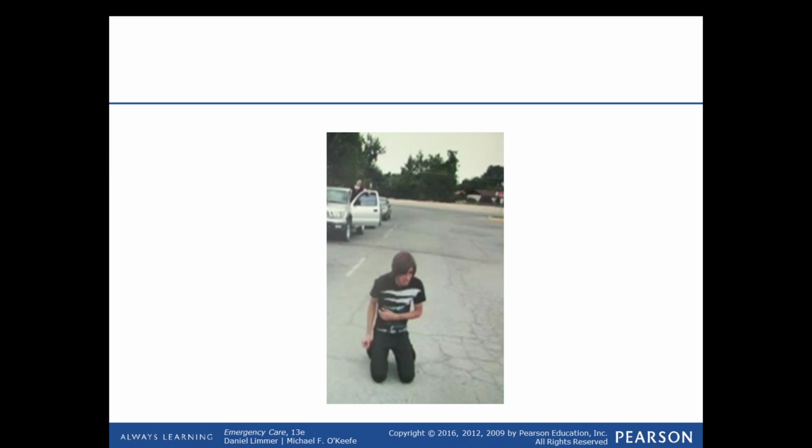This one has got a couple different things going on it. Obviously, the big concern is this gentleman's holding his stomach or his chest, which means he's in some sort of distress. He is kneeling down. Again, I would just make sure that he keeps his hands within visual, so you can see them at all times, as well as finding out why he's holding his chest, if he's been injured, if this is a traumatic event.